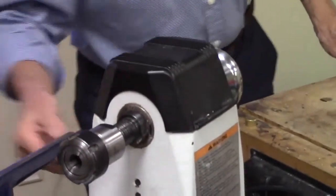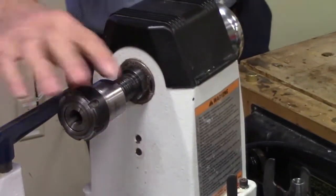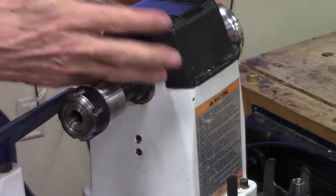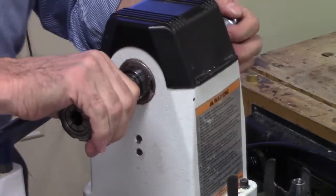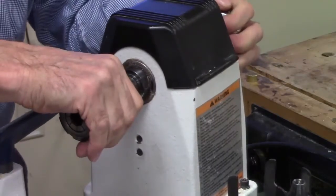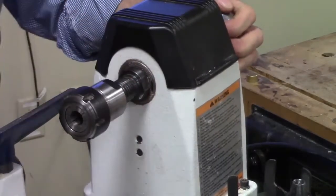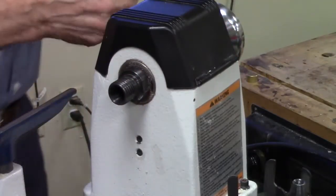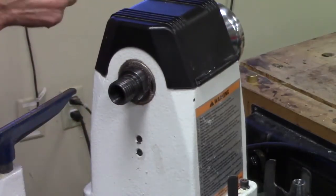You put that in, put your drawbar in to hold this in. The drawbar now isn't actually closing up the collet. It's just holding that collet into your headstock so that when you start to turn, it doesn't fall out. Yeah, that's scary stuff.